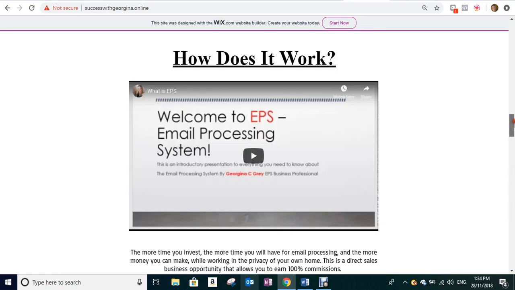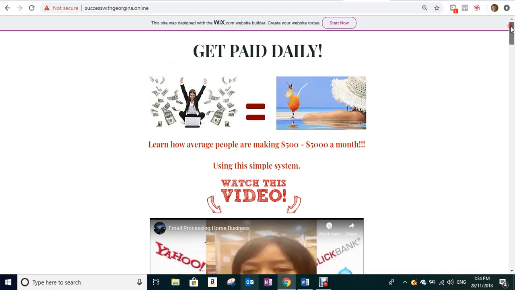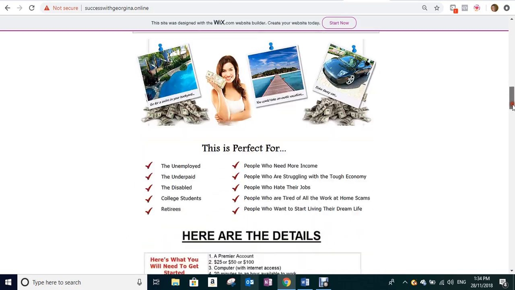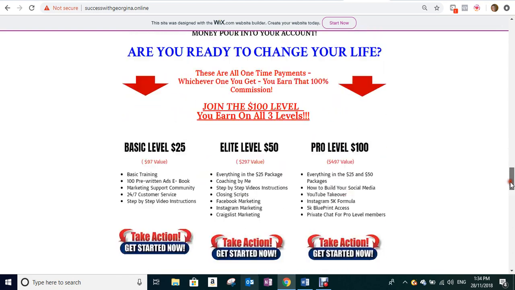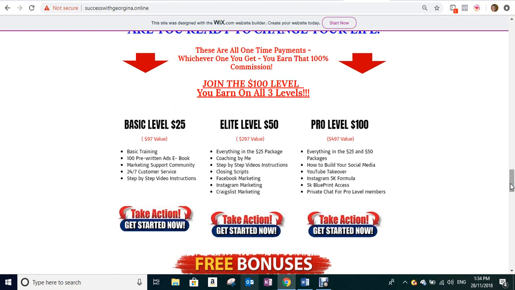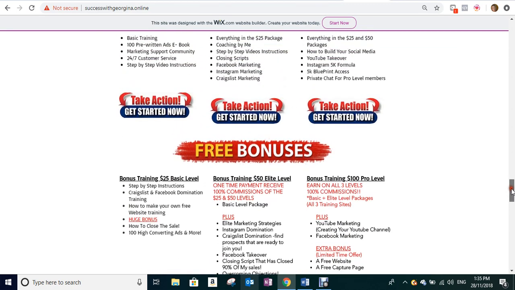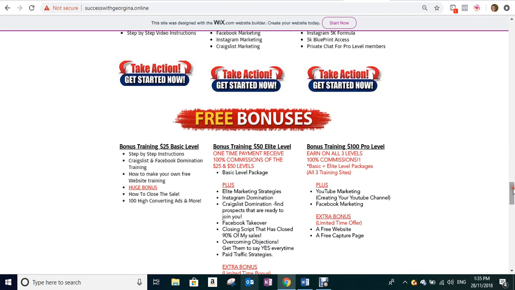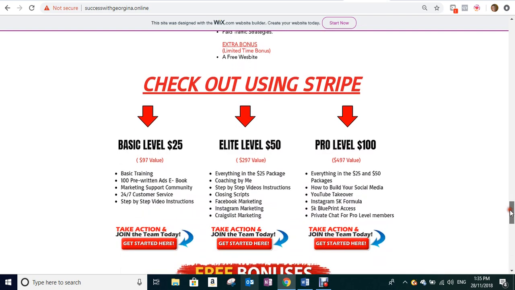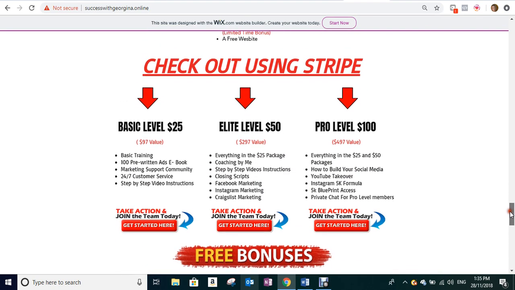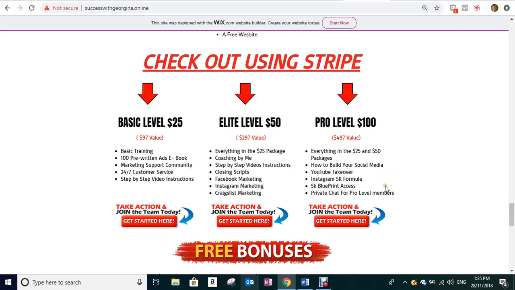When you first asked me for information, you got this website to have a look at. You were given the option of 3 PayPal buttons: what was in the training, what value you were getting, and what you were actually paying. If you can use PayPal, you check out here, because this is an instant payment. The minute you withdraw it, it'll be in your account within 24 hours. Where it takes a little bit longer with Stripe, it can take up to 4 business days, sometimes longer if you don't use your account very much.